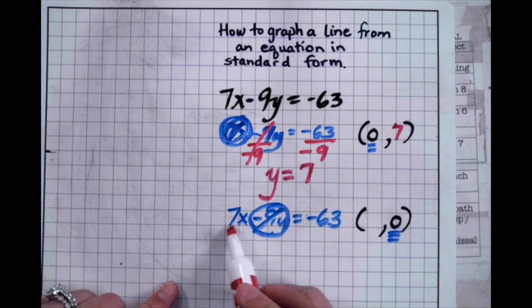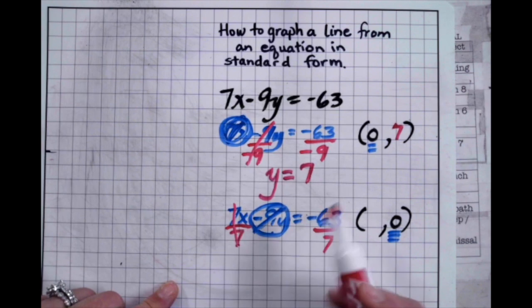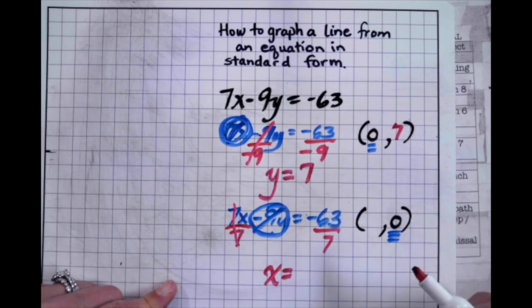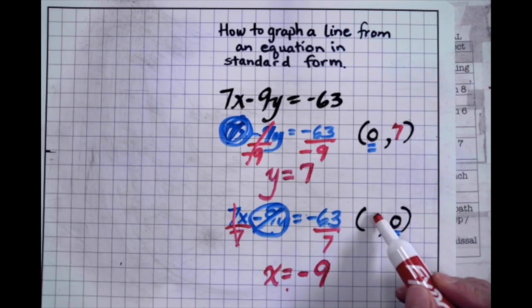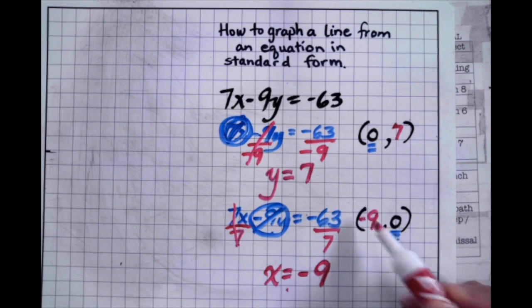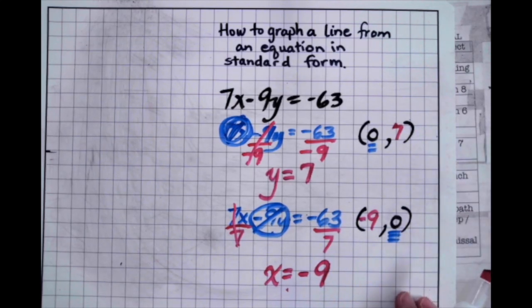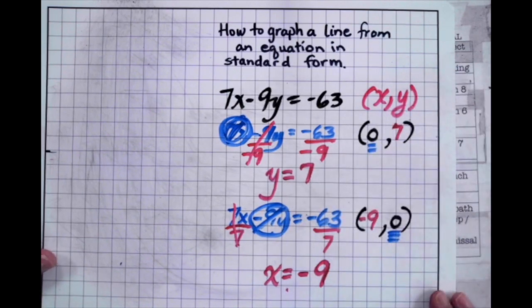And the way I do that is I divide both sides by 7. So this cancels out, and then I have x equals, and negative 63 divided by 7. I only have one negative, so my answer is going to be negative, and it's going to be actually negative 9. So x is negative 9. So that means in this x spot right here, I'm going to put a negative 9. So here I have my 2 points, (0, 7) and (negative 9, 0). Remember, everything is always in the XY format.